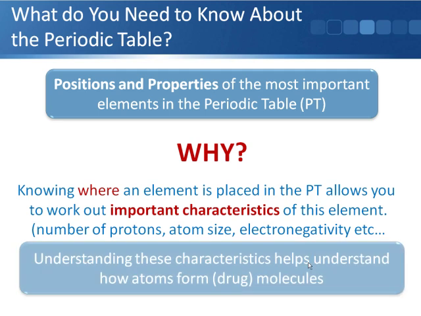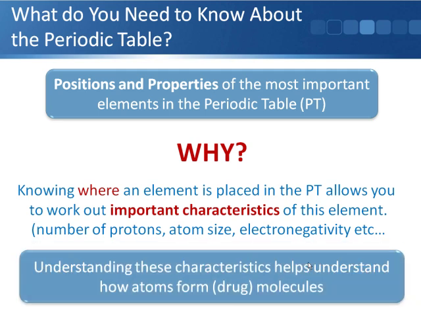And this is important because it's the atoms that make the molecules. They're the building blocks that make the molecules. So the nature of the atoms obviously then gives the nature of the molecule as a whole. So we need to understand the constituent parts to fully understand the nature of a molecule.